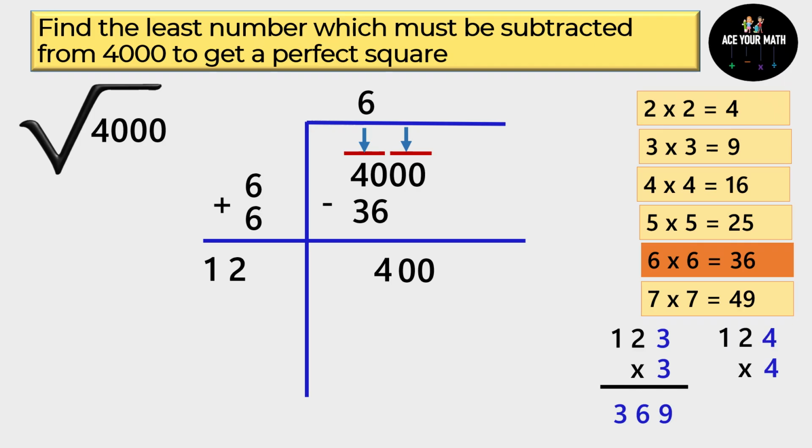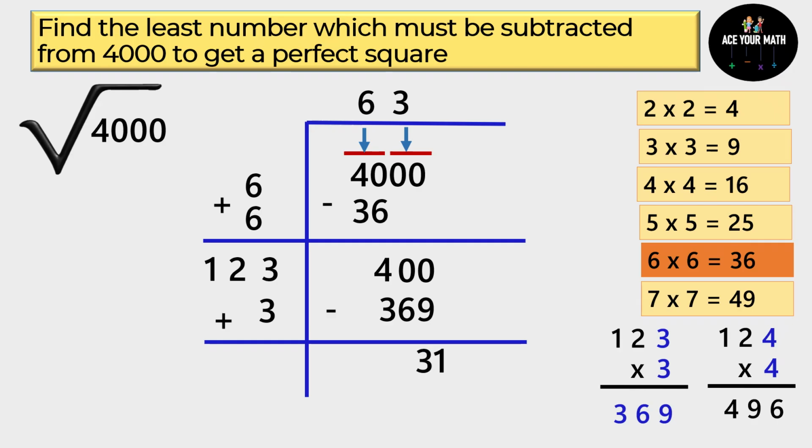It means you can try another number as well. So let's try 4. So when you write 4, it will become 124. 124 on multiplication with 4 will give you 496. Now if you see, 496 is greater than 400, and you are looking for a number less than 400. So what you will do, you will write 3 at the side of 12 and 3 at the top. You will get 369. Now the same 3 you will add on the left hand side, and we do subtraction on the right hand side. So when you subtract, you get 31, and on the left hand side when you add, you get 126. See, since we don't have further groups to be solved, you got 31 as the remainder.